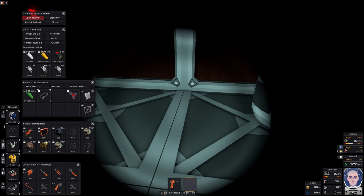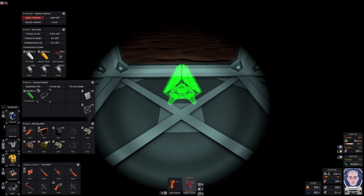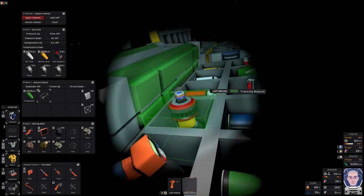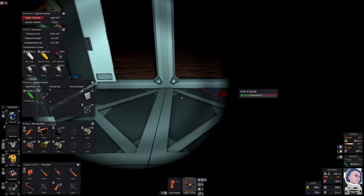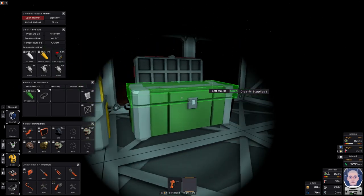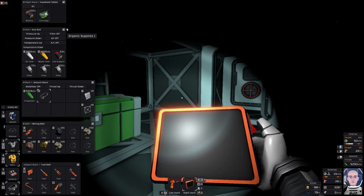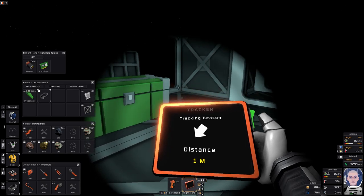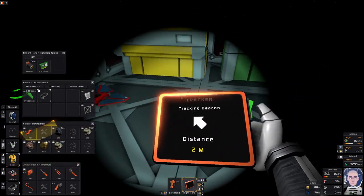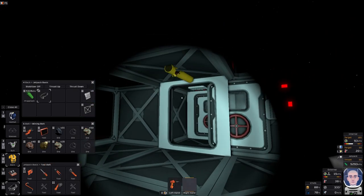To stick this little solar charger just down there, because I need a beacon in a minute, which is there, and I'll stick that down beside it and turn it on. And now, because I've got the tracker card in here, which you see up here, if I close these, tracker card, when I turn this on, it points to that beacon. So when I'm outside, there's no risk of me getting lost. Although you do have to replace that battery every day or two.